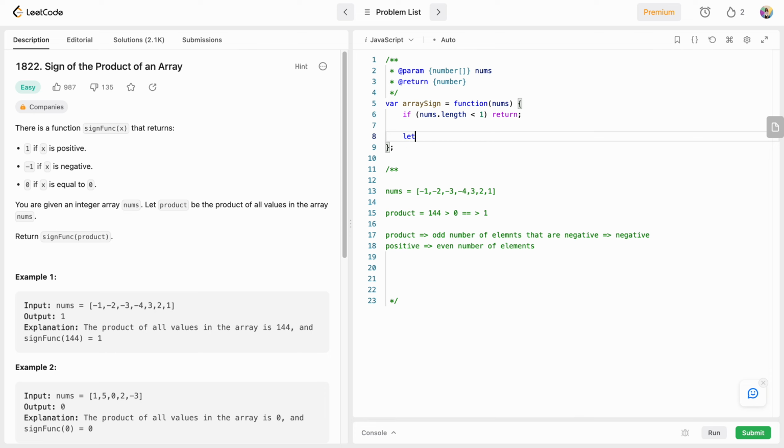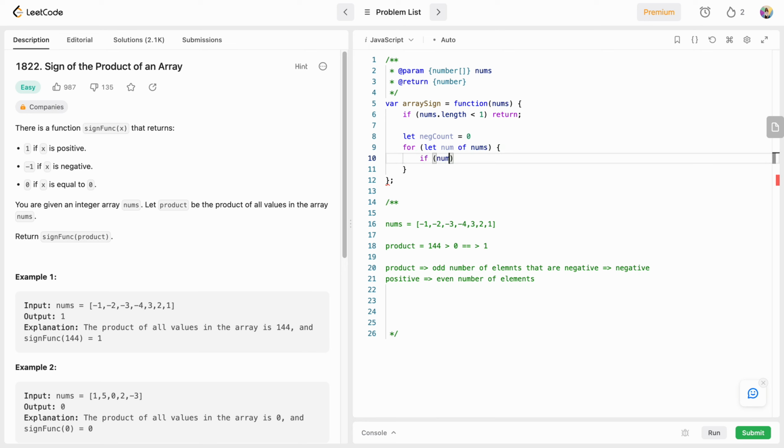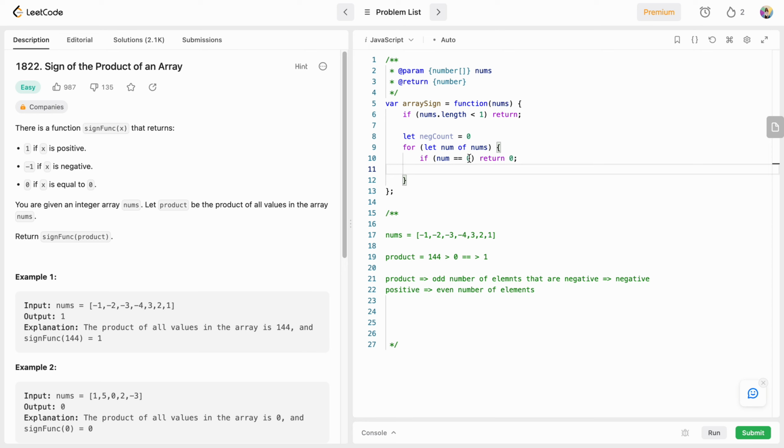Now let us define our count that would keep count of negative elements. So let us write neg count. Now we are going to iterate over each number in nums, and if num equals 0, we are just going to return 0, because if one element is 0, then the whole product would be 0.